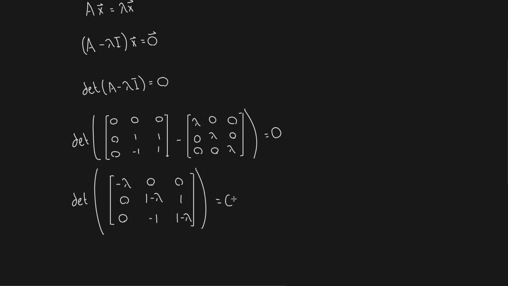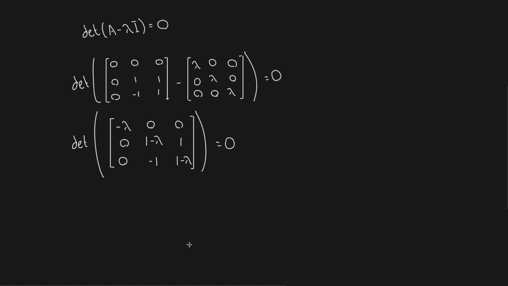Notice the matrix we're working with is almost the same as the original. It's just that I'm subtracting lambda from every entry along the diagonal. Every other entry stays the same as the original matrix A. Right? All of these entries stay the same. All of these entries stay the same. The only difference is I take each entry down the main diagonal and subtract lambda from it. Okay? All right, so let's find the determinant.